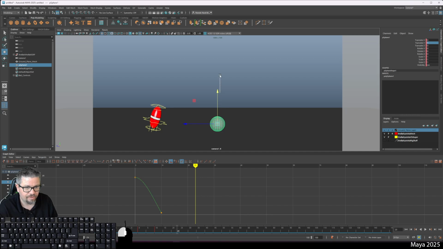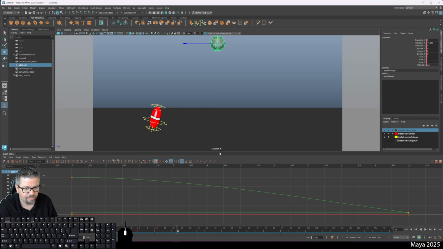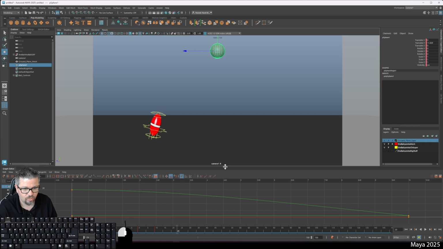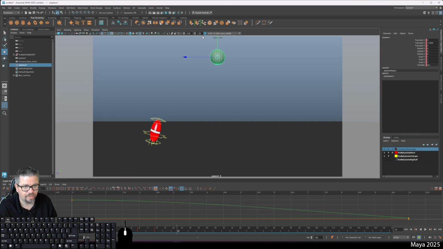So the next thing I'm going to do is grab my sphere and I'm just going to go ahead and bring it up. Can I bring this down a little bit? There we go. I just wanted to get the border of my 1280 by 720 in here. So now I'm on frame 10, 20.